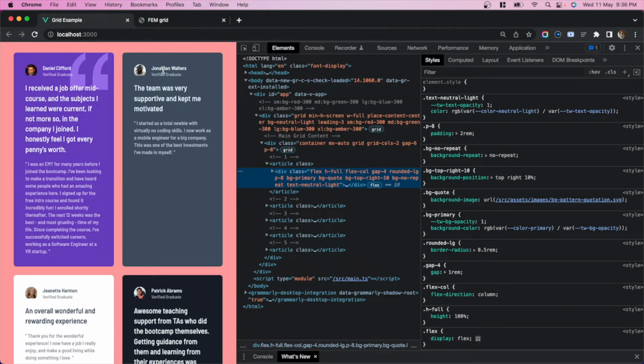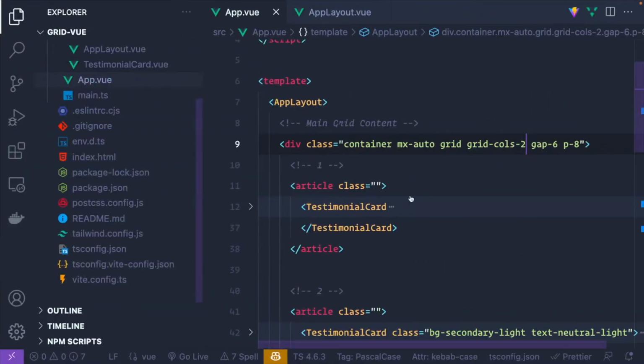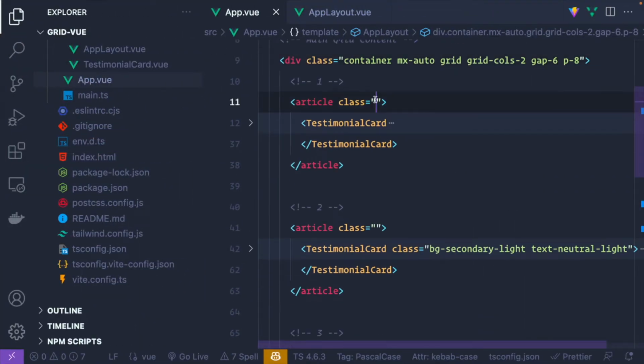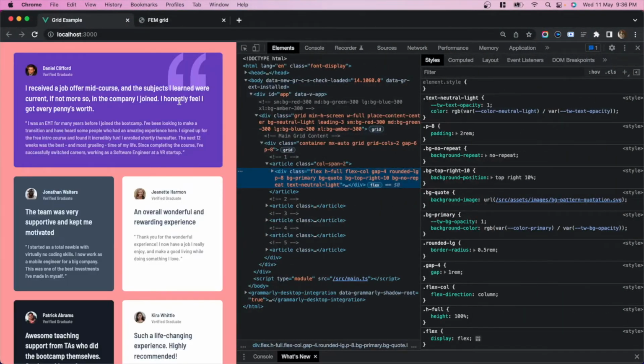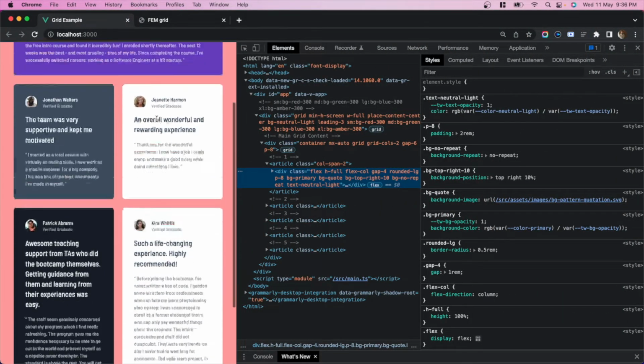So that's what we are going to do, and the position we will tackle at the end. Okay, so let's move it. The first one is taking 2, so col-span-2. That's it. You see, it is now taking 2.